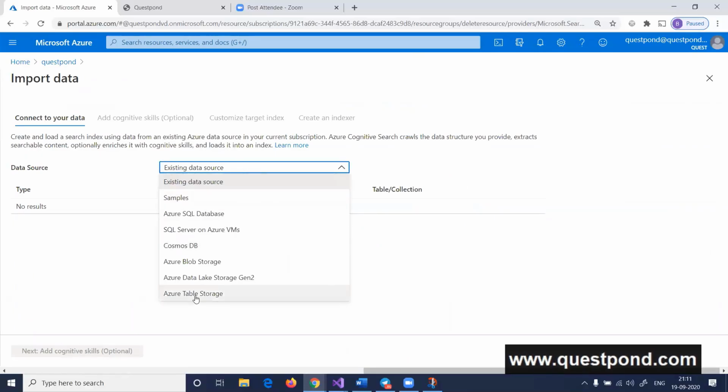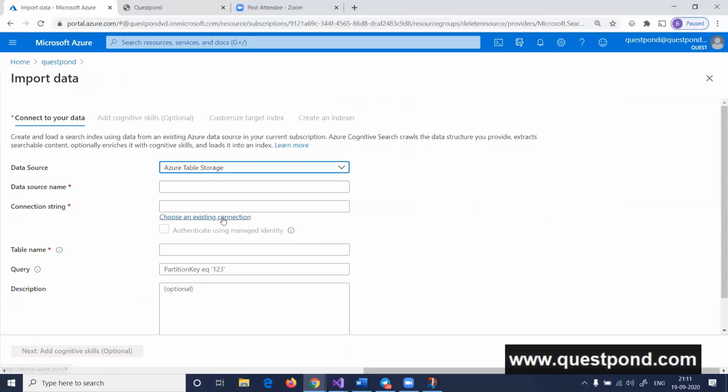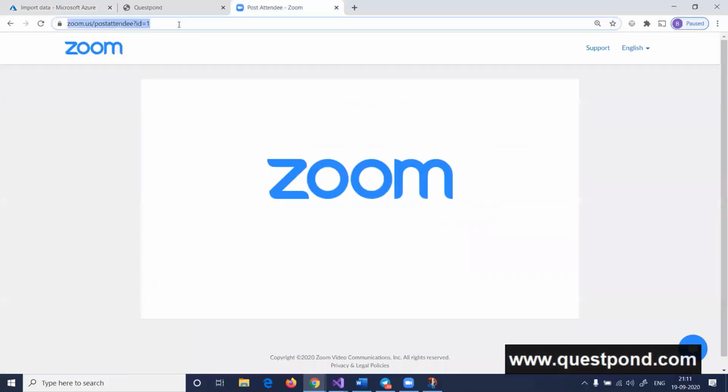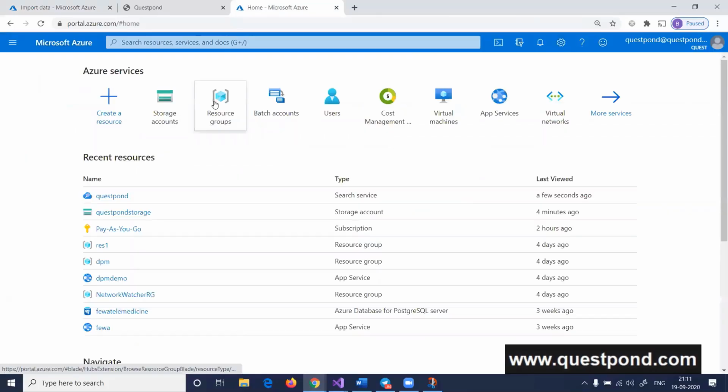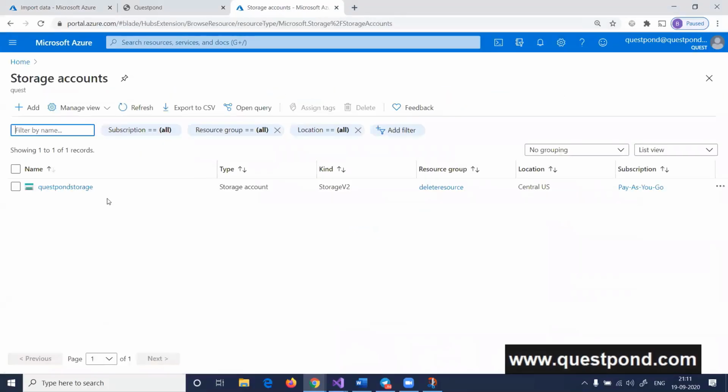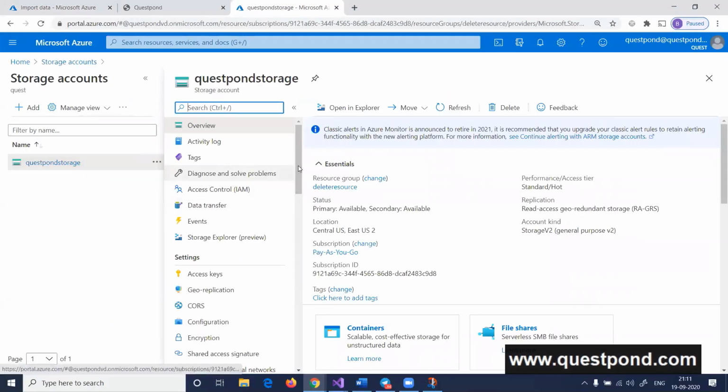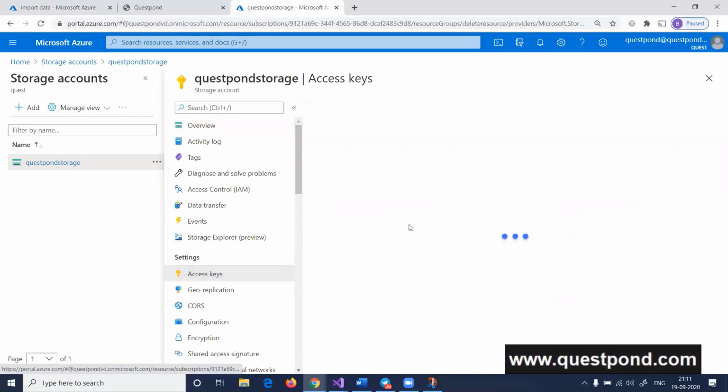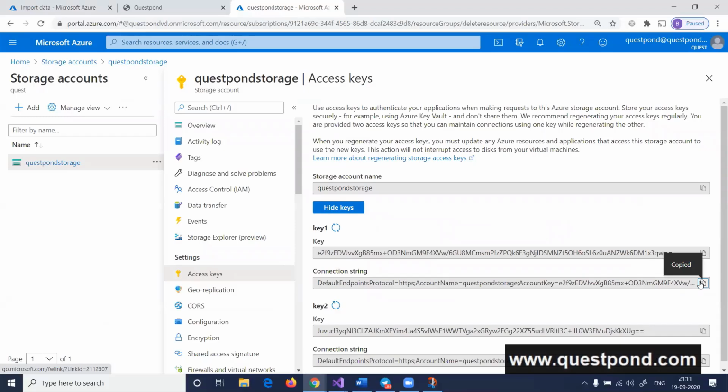this is Azure Table Storage, right? So Azure Table Storage. So let's now, what is this? This is nothing but we are trying to create a data source, right? So I'll say this is DS123 something data source name, and you have to create a select and connection string. So let me go back again to the portal Azure, and let me go to the Azure table, and let me get the connection string of the table, right, or of the storage account. So there it is, access keys. So I can go and I can copy the connection string.